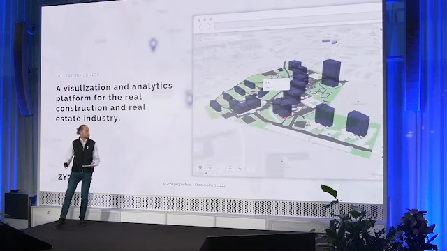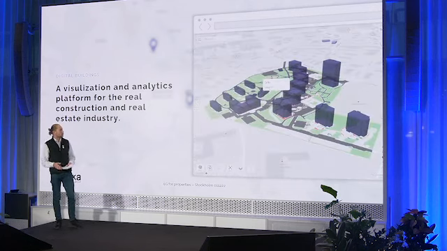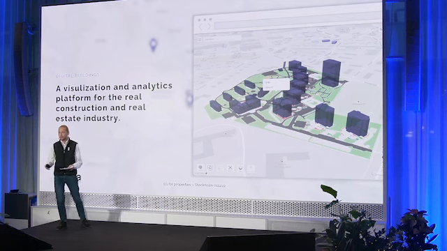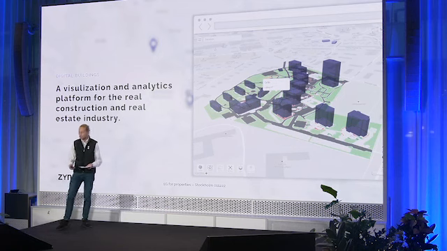As another example, this is an outer environment of a property where we have mapped out all the different types of outdoor spaces that exist there, in order for the management to know exactly how many square meters we have of grass, how many square meters of asphalt, how many parking lots we have.